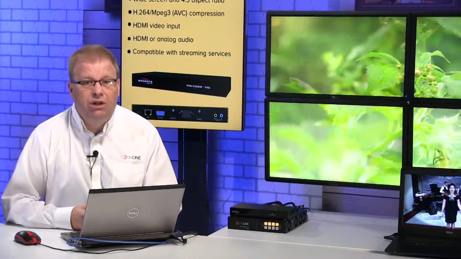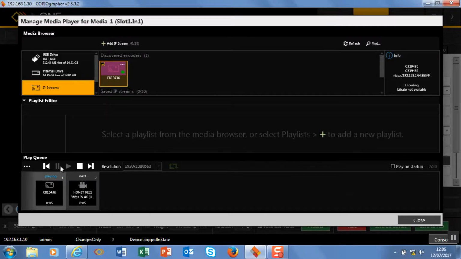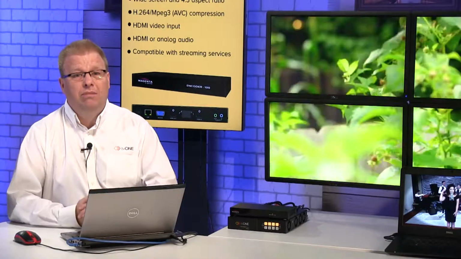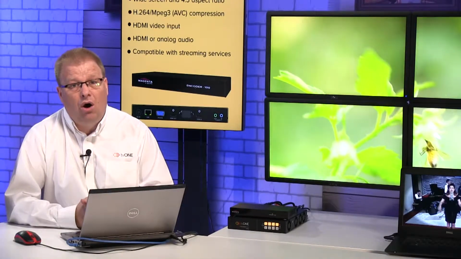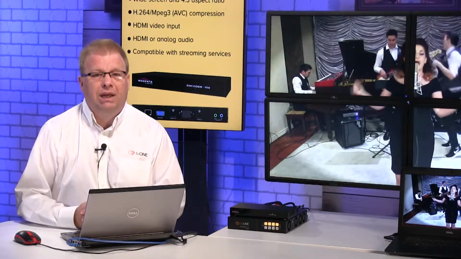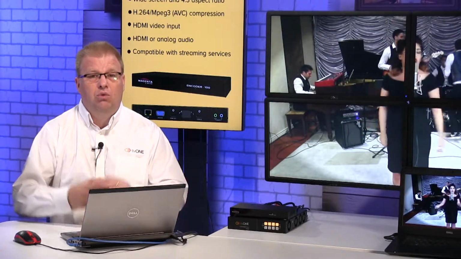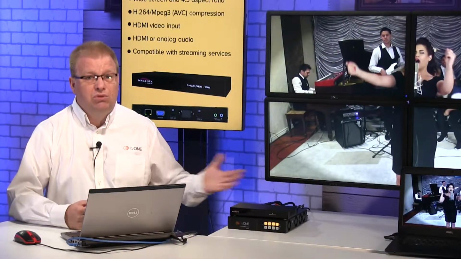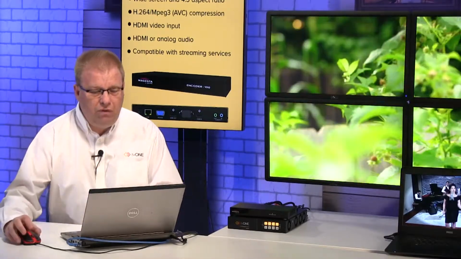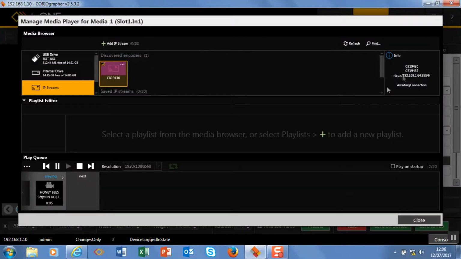This is a really, really useful feature. So, for example, we can make a mixed playlist of clips, of stills and IP feeds. We could also make a mixed playlist of just IP feeds. So if you're doing a big security monitoring system, you wanted to maybe feed a dozen or so cameras in here, you could have all of the encoders lined up in here, drag them down and set a duration.